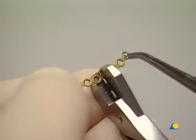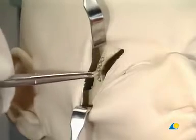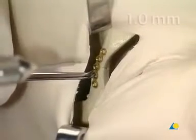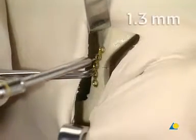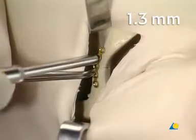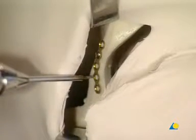The plate cutter is used to trim the plate to the required length. The five-hole plate is contoured so that it fits the anatomical features of the frontozygomatic buttress and held in place with the plate holding forceps. The first hole is drilled next to the fracture line using a 1 mm drill bit with 6 mm stop. A 6 mm long 1.3 mm cortex screw is inserted using the 1.3 screwdriver with holding sleeve but not fully tightened so that the plate can still be manipulated. Another screw is placed on the opposite side of the fracture line and both screws are fully tightened.